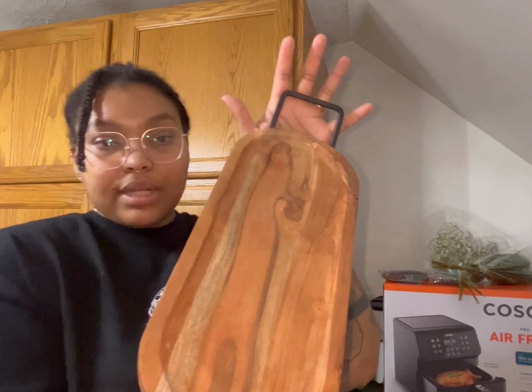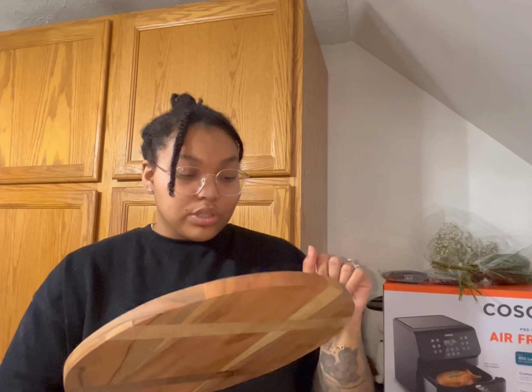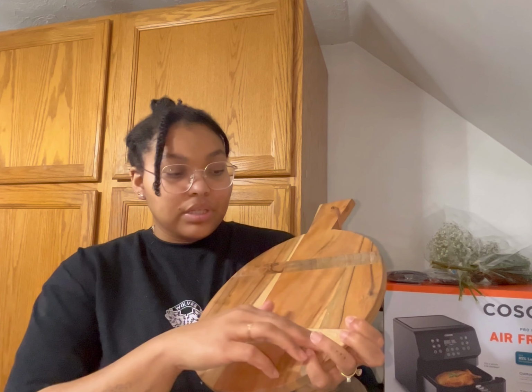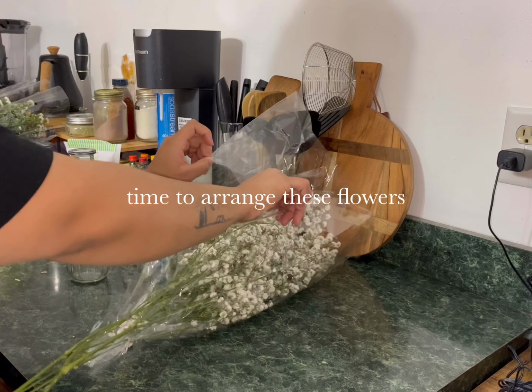I also got this really cute wooden tray. It was only $8. Like, look at it. I was trying to get a couple different cutting boards to stack, but I couldn't find ones that I thought would go good with the color scheme that I have right now. So I just got this one because, one, this was only 10 bucks, and two, I really loved the cross grain on it because I thought it was really nice and different. So yeah, that's everything that I got today.